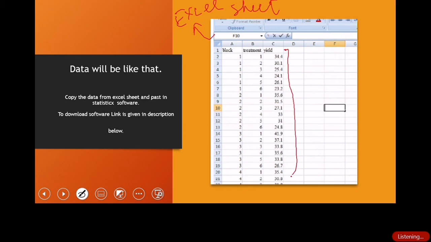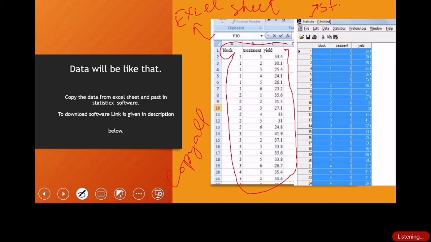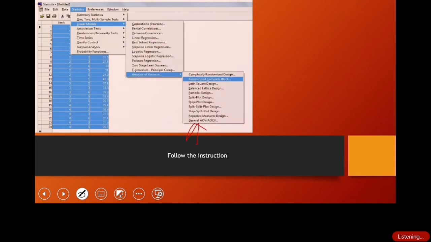Copy the data from the Excel sheet and paste it in the Statistix software. Follow the instructions. Select statistics, then linear model, then analysis of variance, and then randomized complete block design.